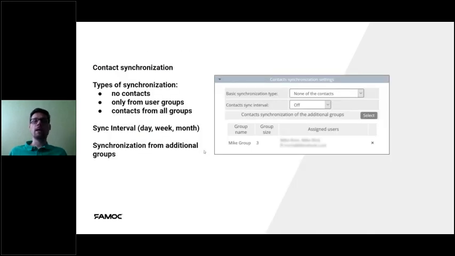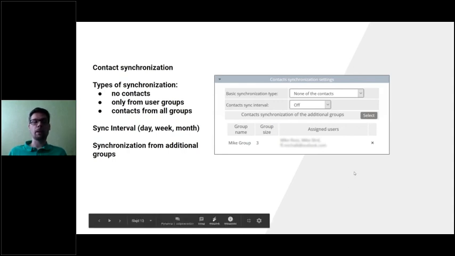You can also add synchronization from additional groups. You can click select, choose a group, and then the contacts from the users from that group will also be synchronized to the contact book of the device of the company.